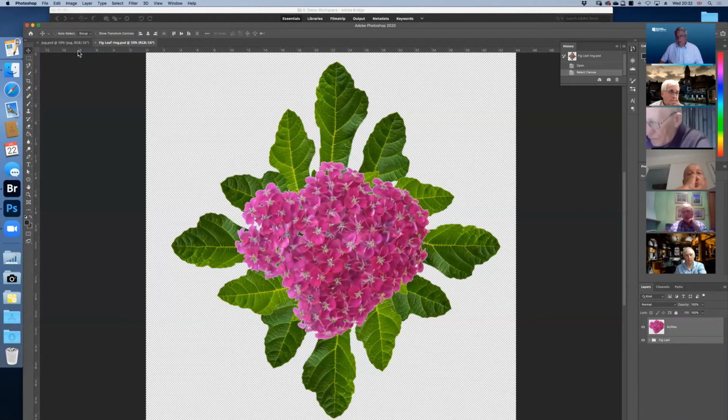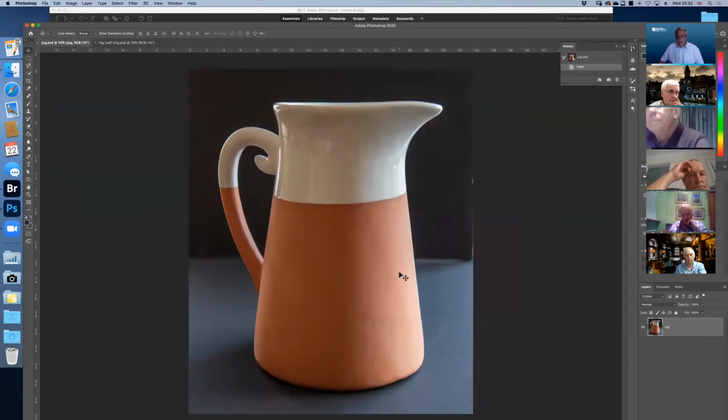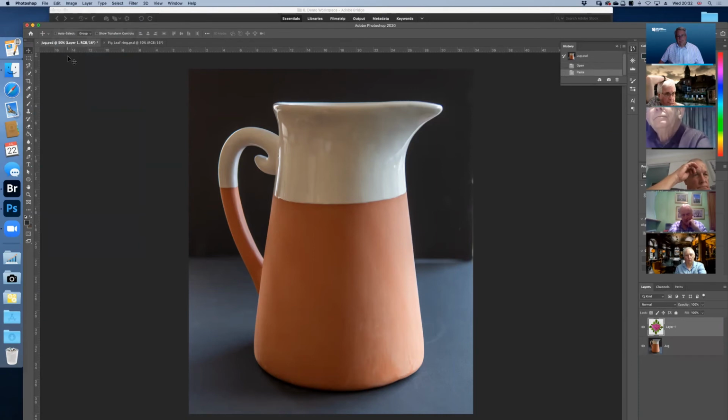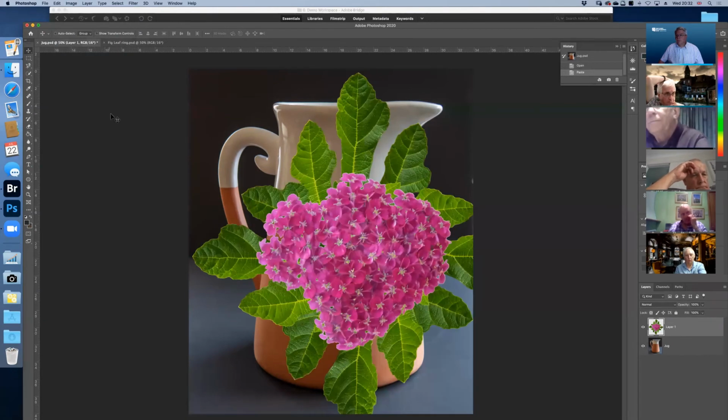So that's put it in the workspace. I'm now going to paste that. So you'll notice it's a single layer. There's no multiple layers there. I've just taken it as a single merged layer. And there's a reason I've done that. You'll see that in a moment.